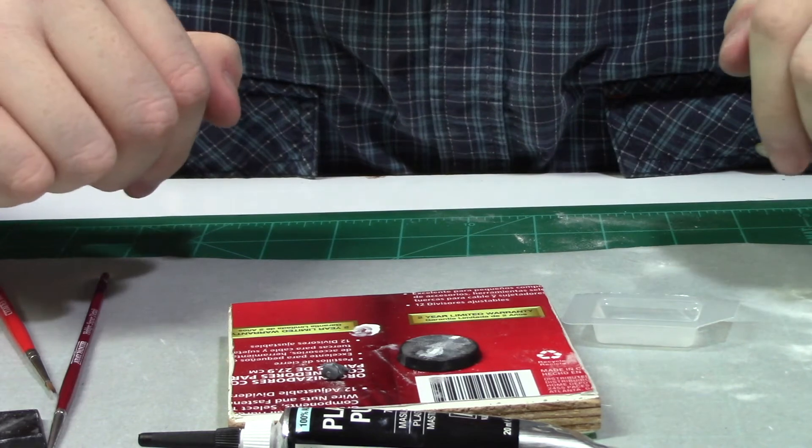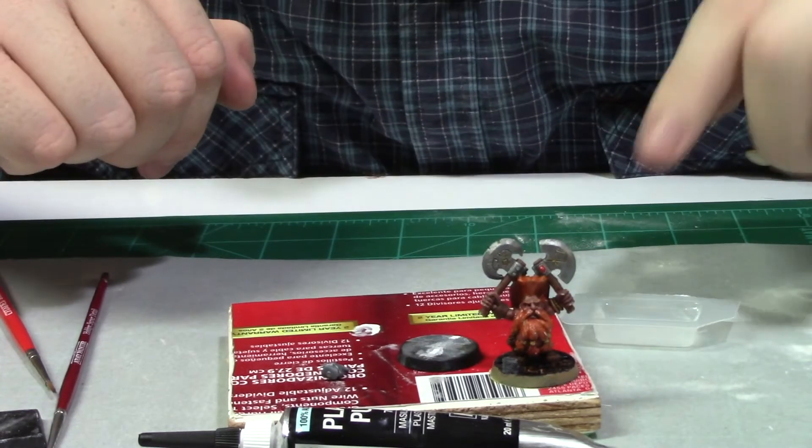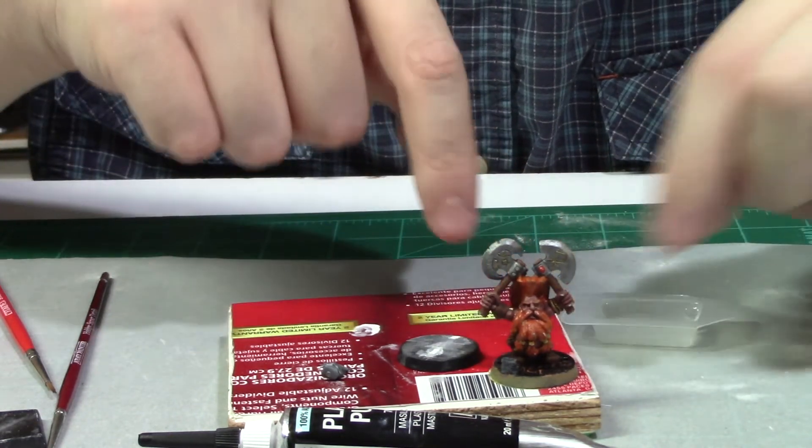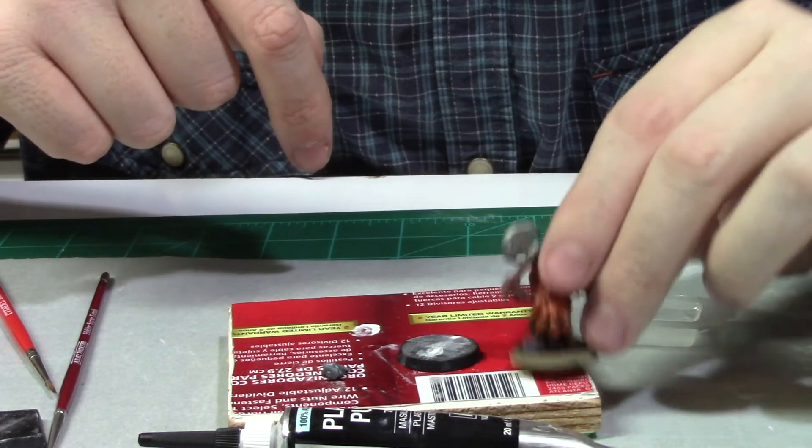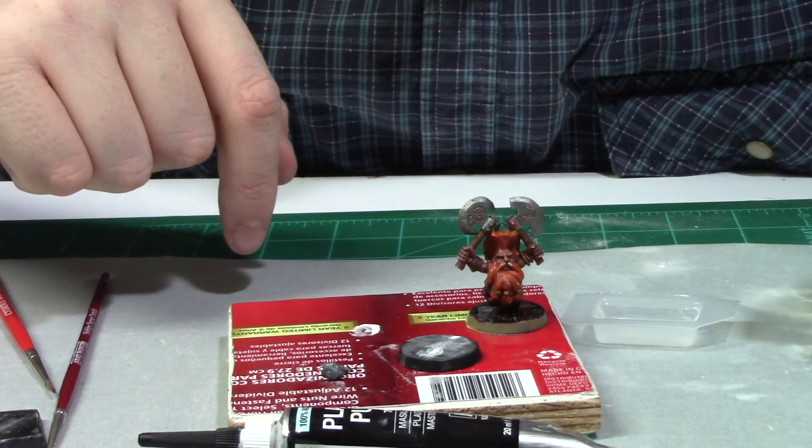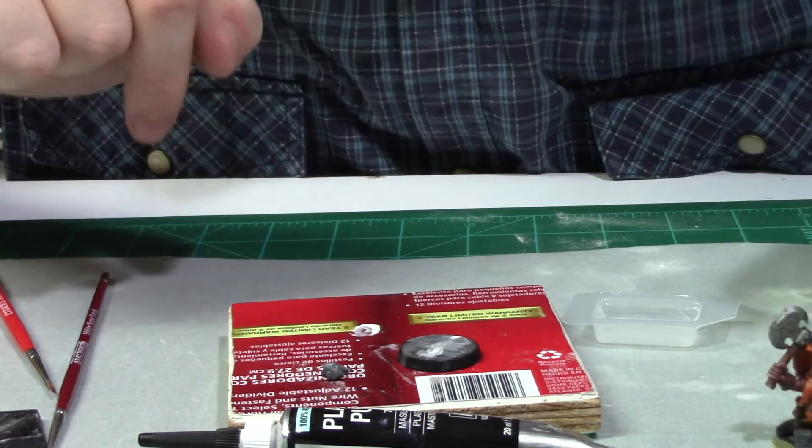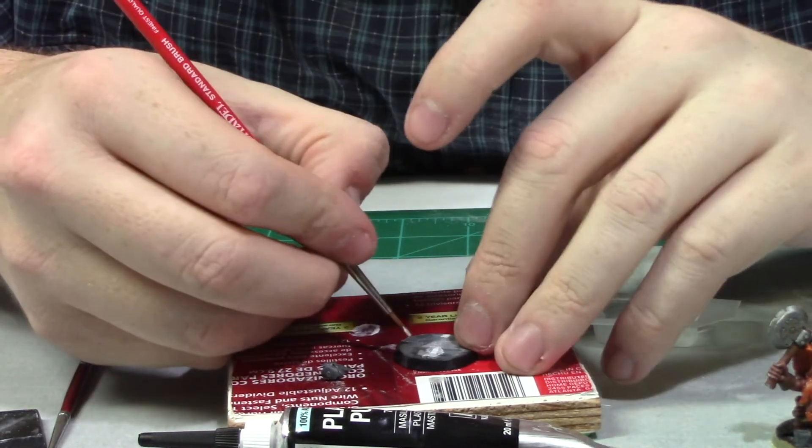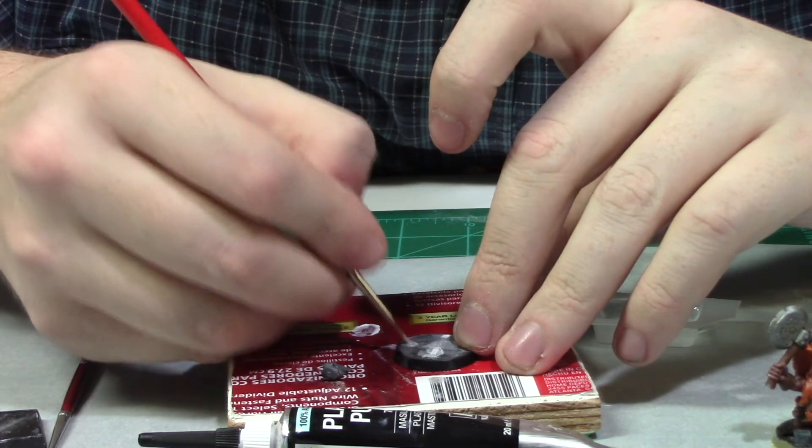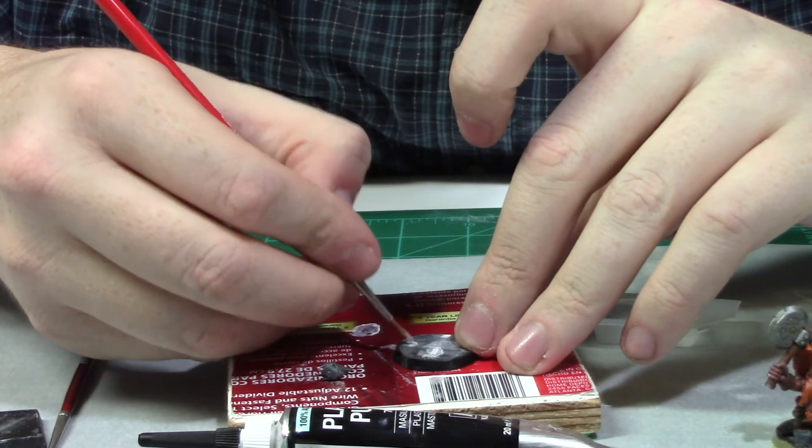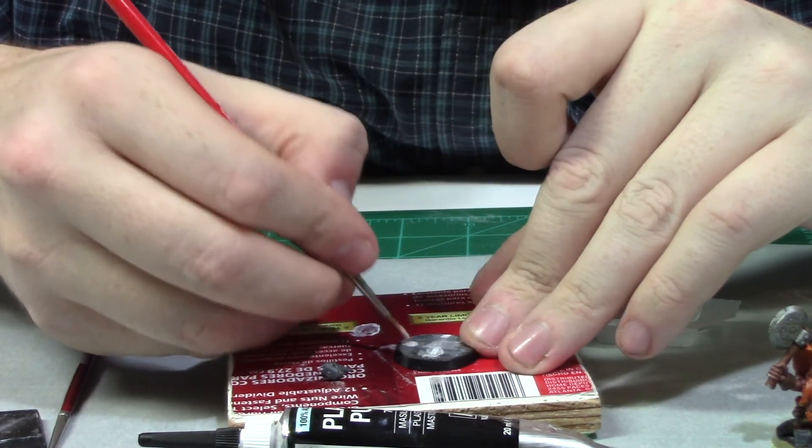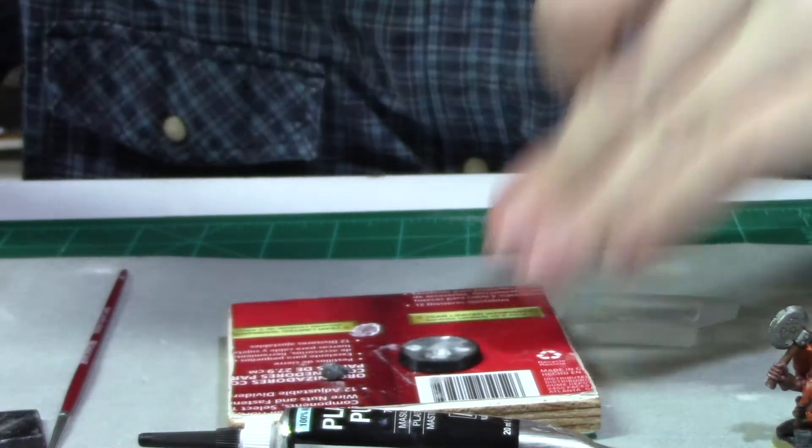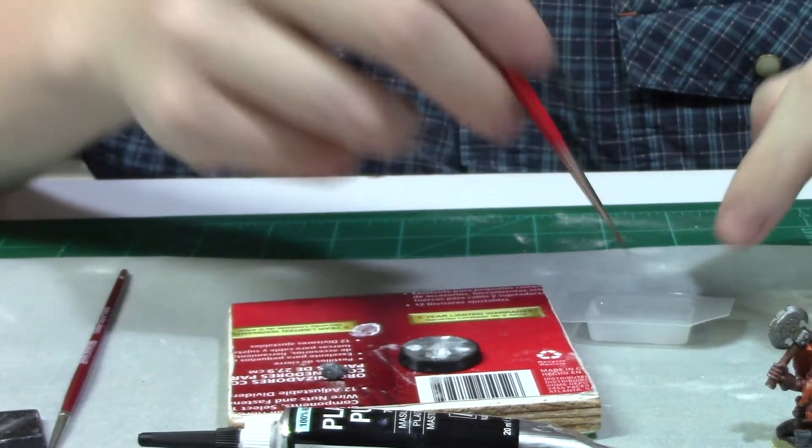And when you've got a miniature already on there with those tiny little slots, once you've filled up the inside, you want to be a little more careful with this of course, you'll never know there was a slot there. And you'll add a little bit of texture. The acrylic based stuff here is also good for a little bit of extra texture. Just kind of slap it on here and there. And you make up a little, oh look at that. Yeah, that's some little muddy spot. And that right there, that was probably a horse taking a shit. But quick and easy.